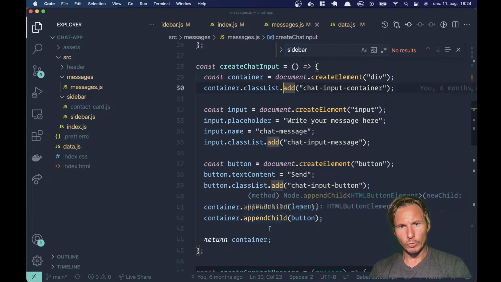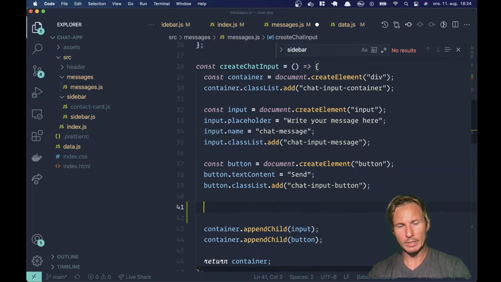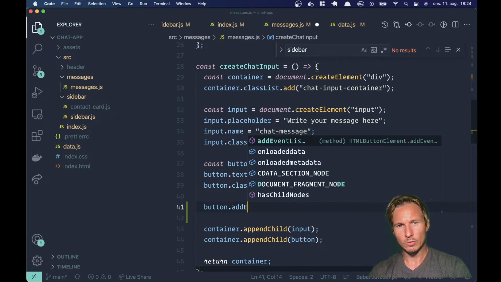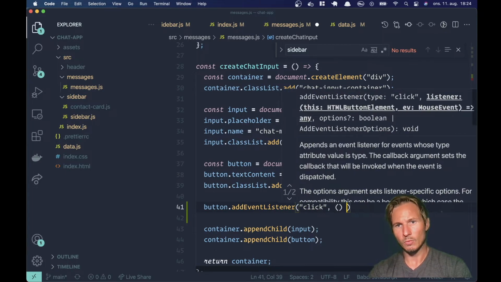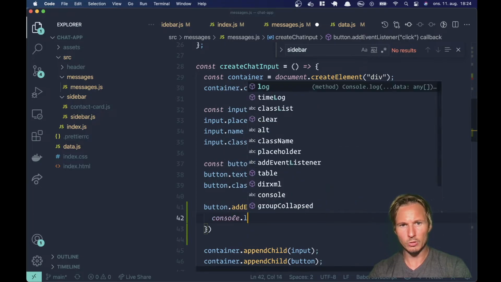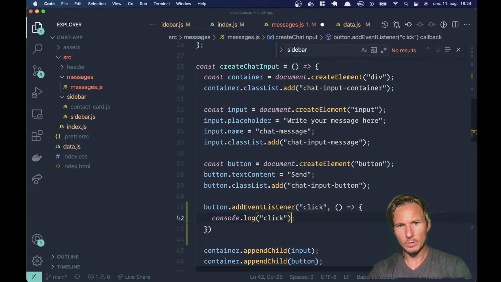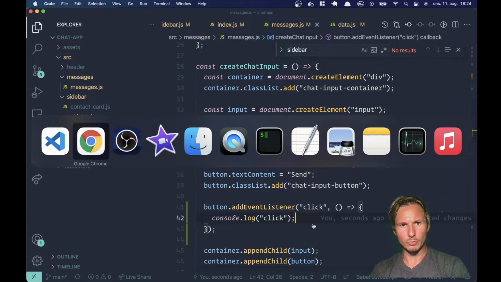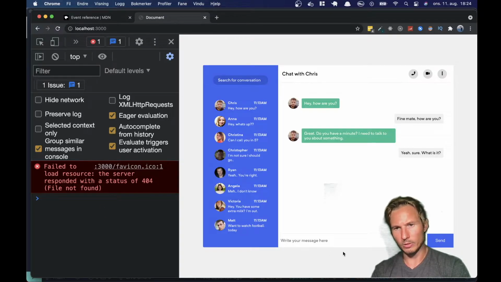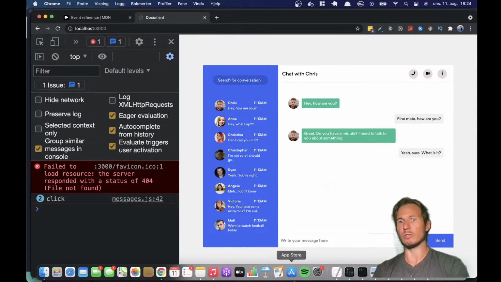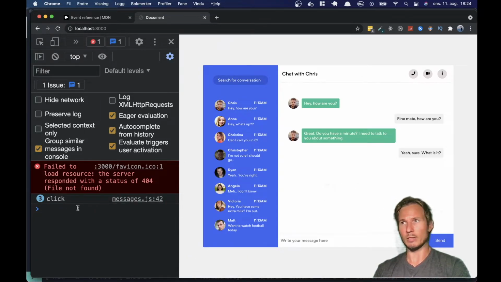And what we want to do is add an event listener to this button. And on click, we want to just console log click for now. And we'll head back to our browser, hit refresh, open up the console, make sure that our event listener is registered, which it is, because we can see that it's updating here on the left-hand side.